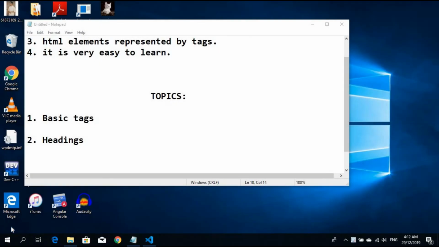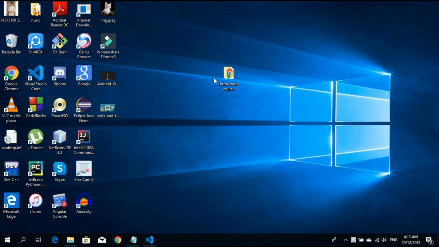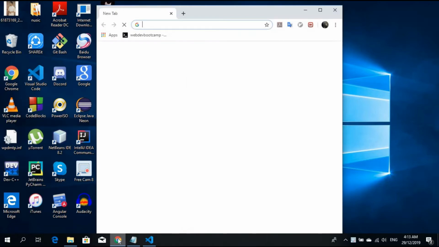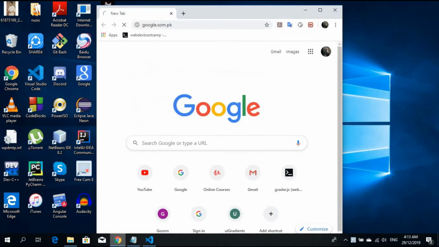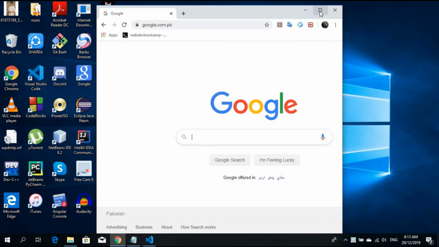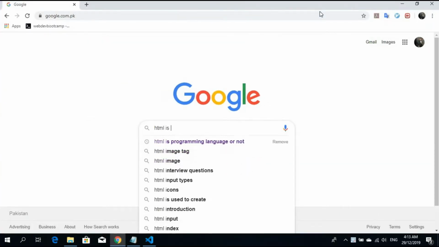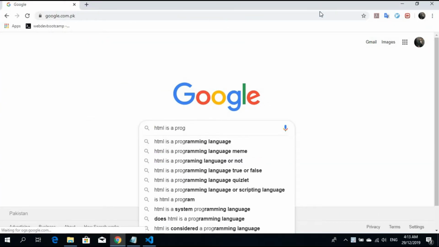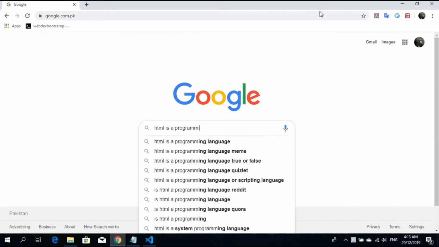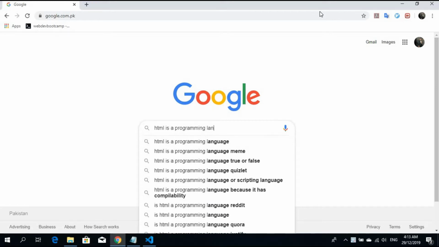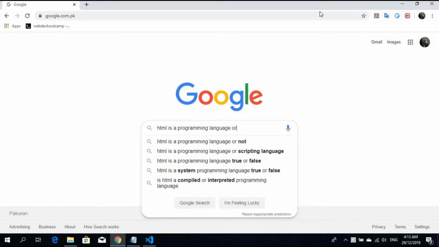So guys, in this section we will talk about some basic tags and headings. A lot of people think that HTML is a programming language, but no, wait, let me check. Is HTML a programming language or not?